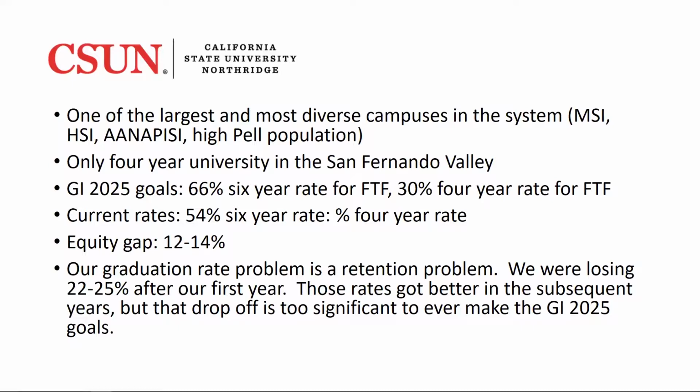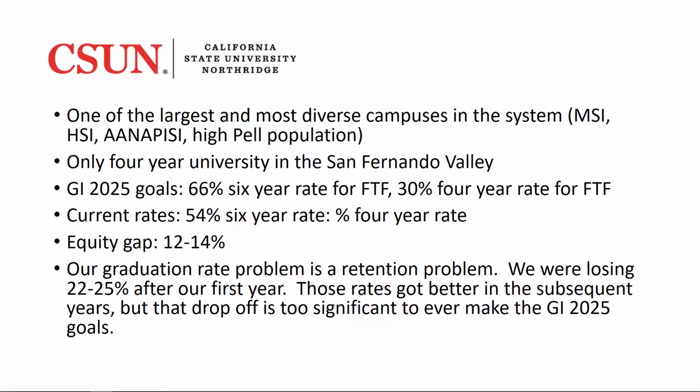But what I want to talk about very briefly, and we'll talk more about it when we talk about the problem, and I want to acknowledge my colleague Janet O, our Senior Director of Institutional Research, who's in the room. When we got the GI 2025 set up from the Chancellor's office, she immediately said, we don't have a graduation problem. We have a retention problem. And she showed us the math. I love it when people show me math. I'm from the humanities, so math is fun.